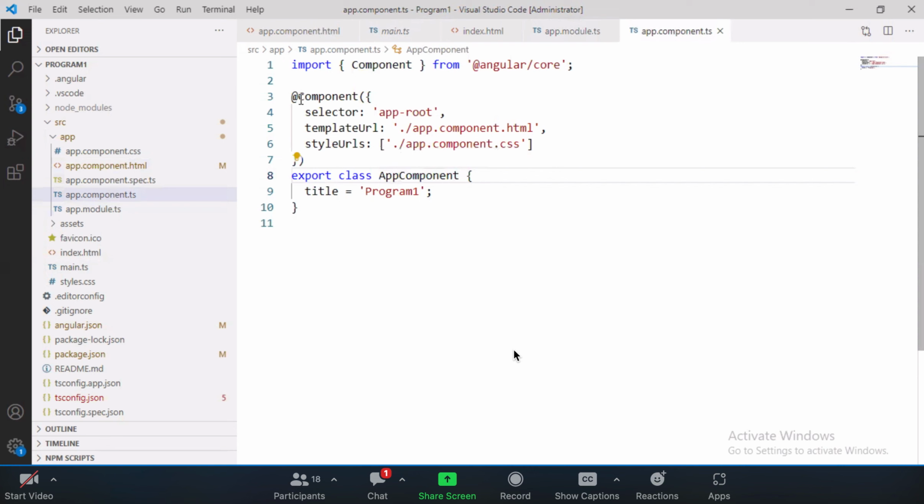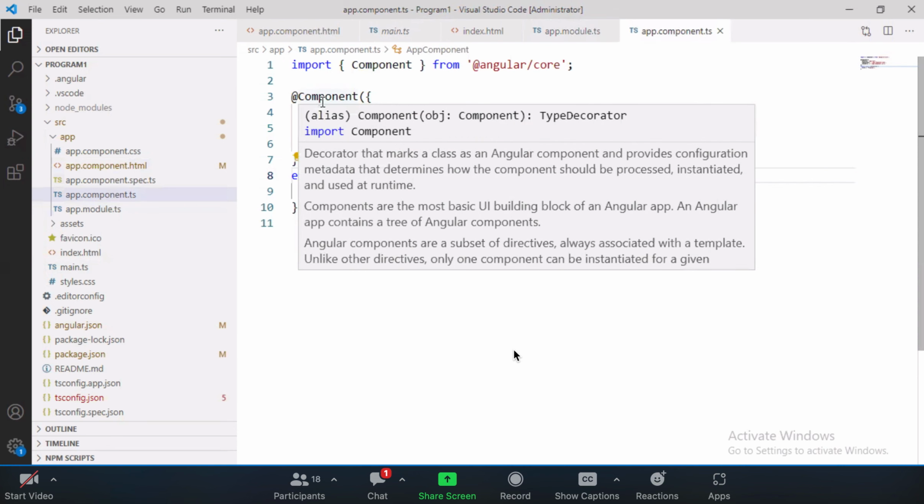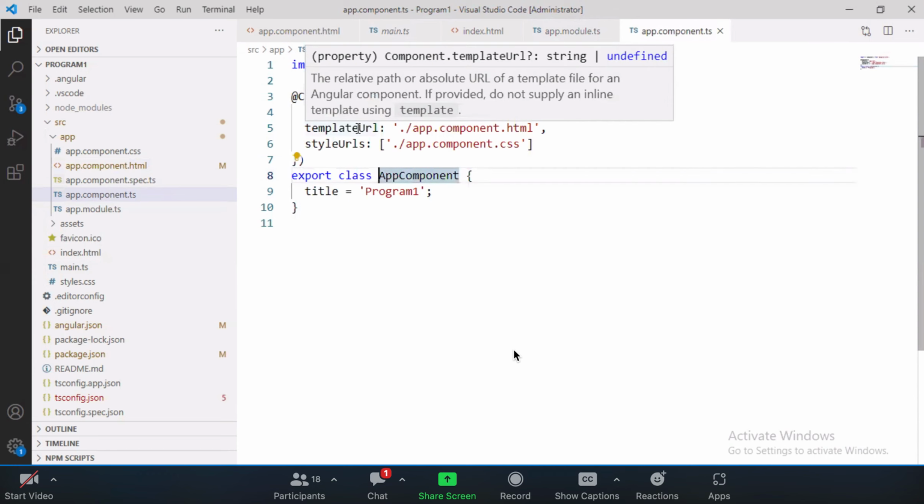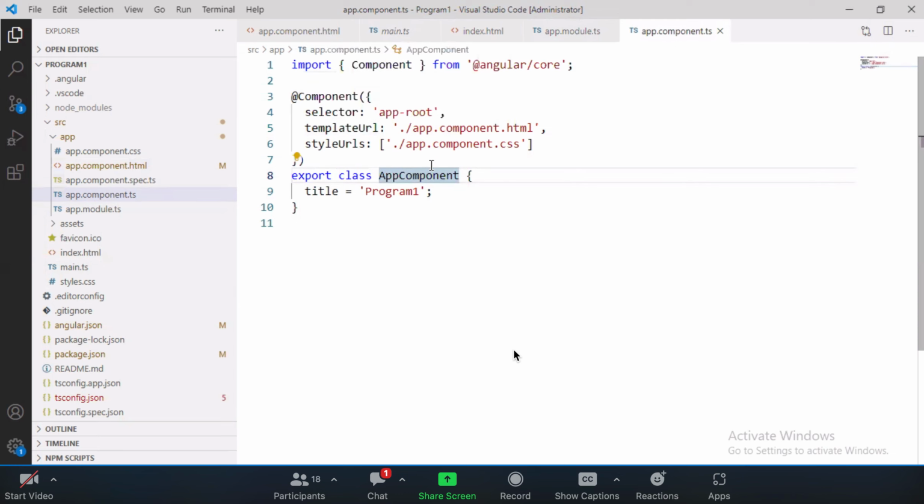On top of this class, you have a decorator called as @component, and that decorator has a metadata. Inside that metadata, you have a property called as what? Template URL. What is the template file in which you have created the template, or basically the HTML content. What is the file name? app.component.html.